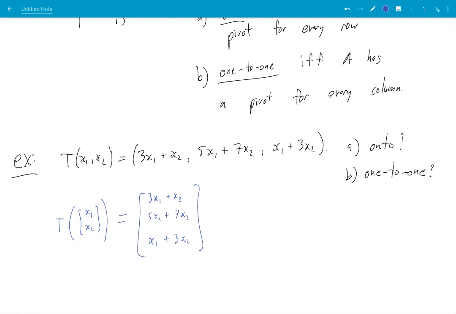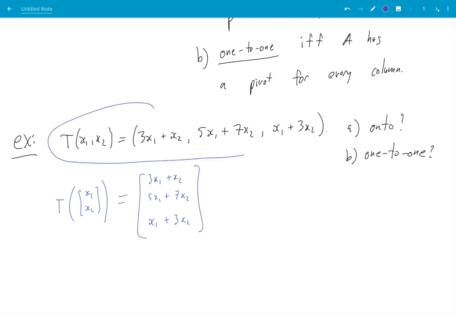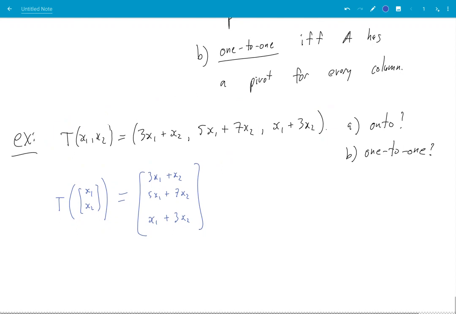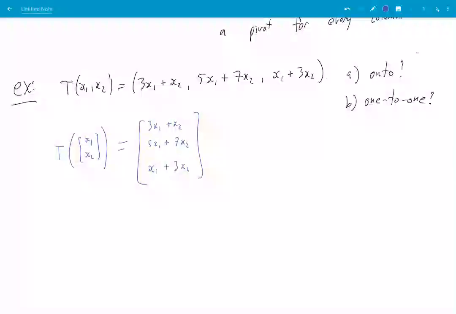But the book is trying to save space, I imagine. So they write it horizontally, like so. Okay. Want to prove or decide whether it's onto or 1-to-1.